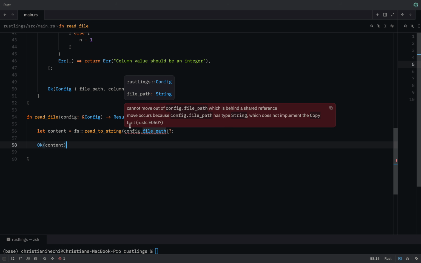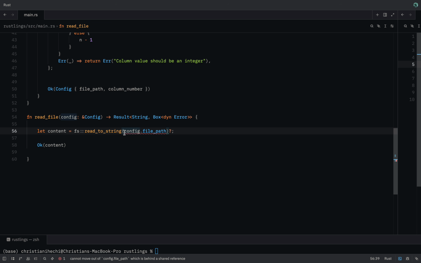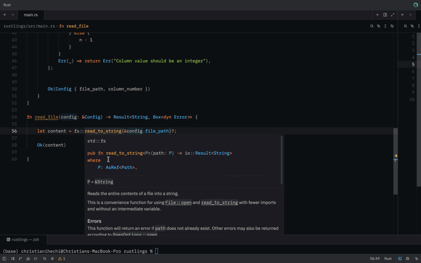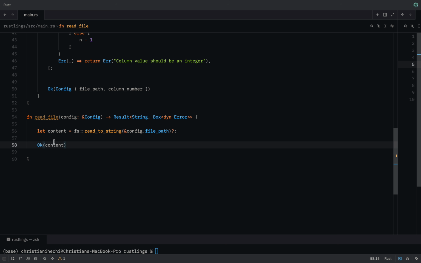Because this cannot be moved, we need to look at the value, the file paths. So this as a reference, file paths. Now we have this sorted out. If we give it the file paths, we'll get the string or the content from the file.